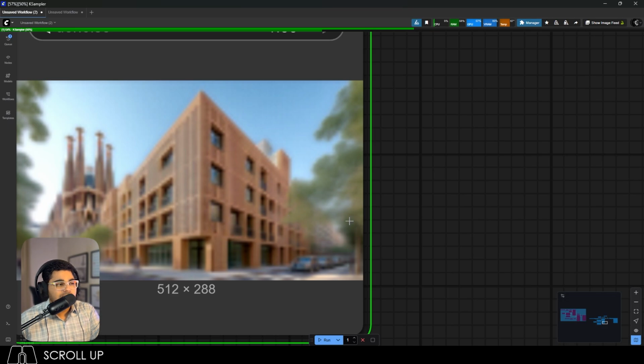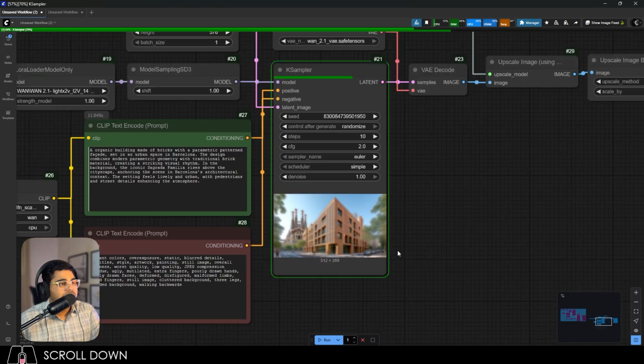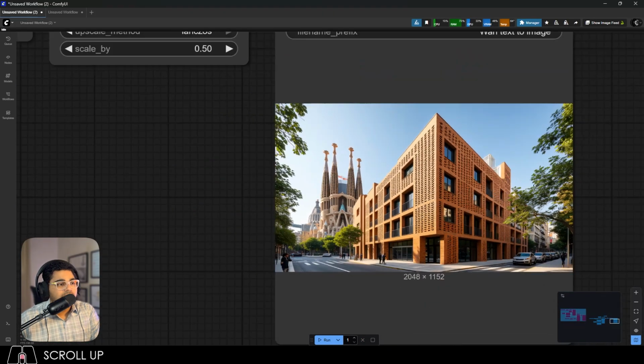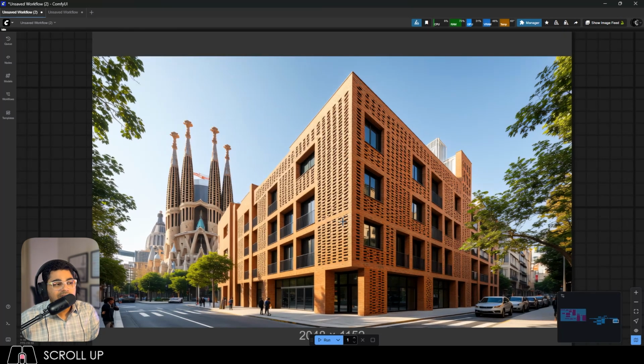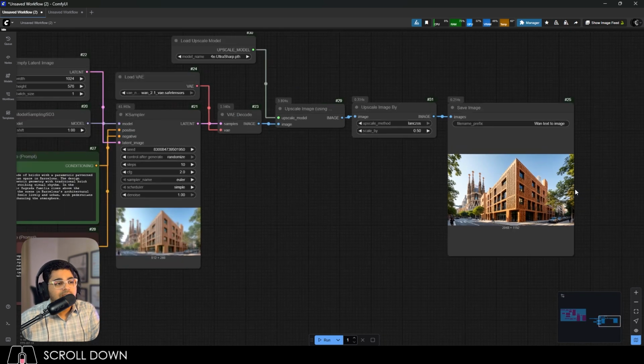None of these models really know how to make parametric patterns. Unless you impose an image, they really struggle with parametric forms. Talking about the bias again with generative AI. Let's see the result. So yes, we get a building made of bricks. Sagrada Familia looks completely distorted, but I guess it's fine, and we get a good result. So you can test the text to image capabilities with WAN. It really is a good model even for just image generation.